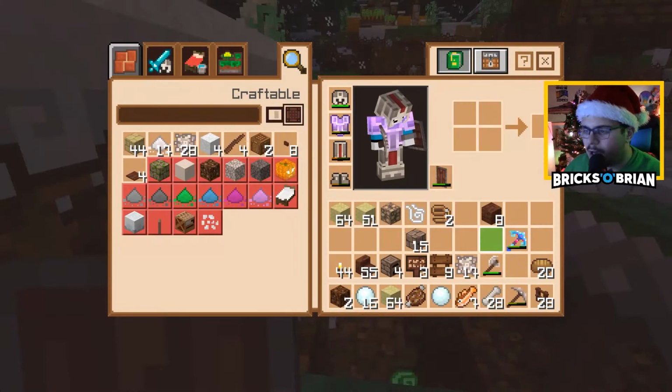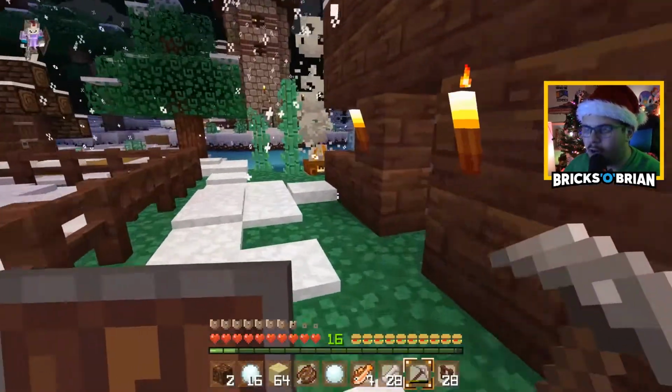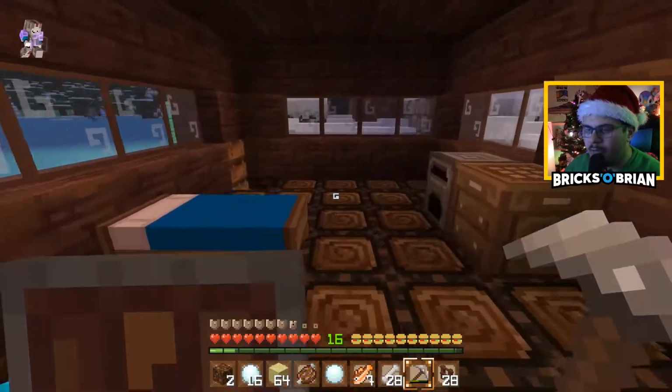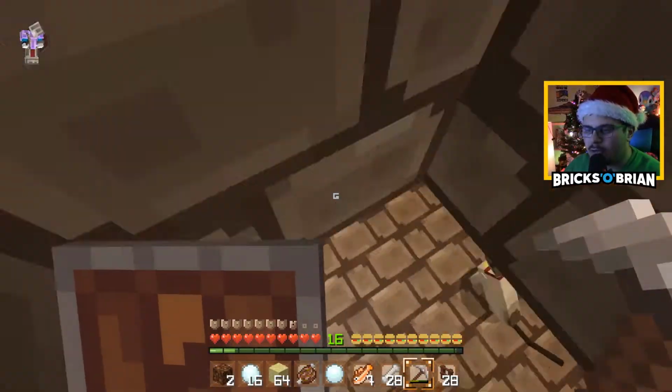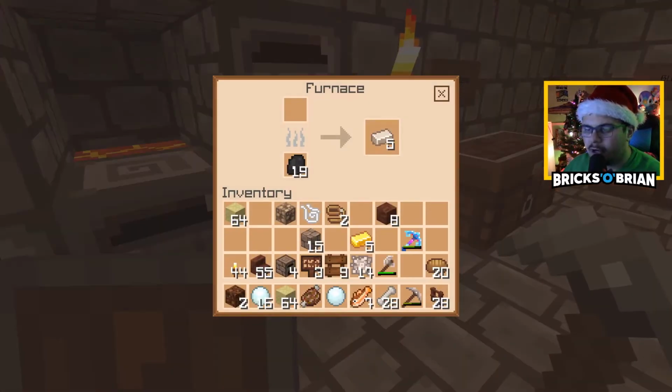Nice. You can see I have a ton of sand over here. Actually, first things first, let's toss some of the sand down below here. I'm going to toss it into the furnaces. That way they can cook whilst I am doing all this stuff over here. So I'm going to toss this out of here.